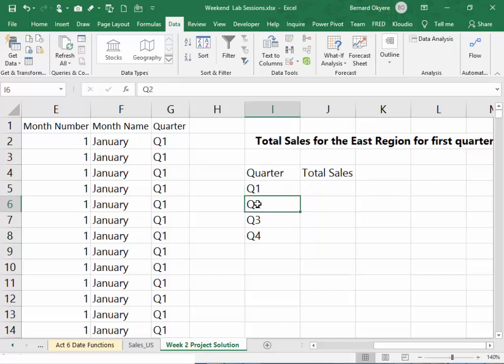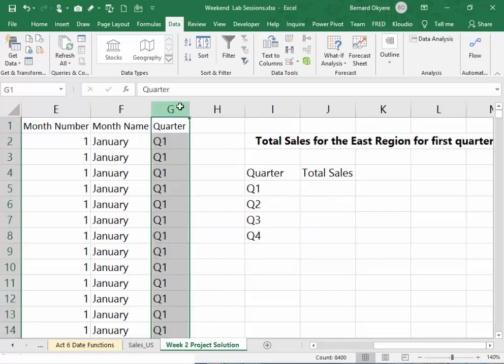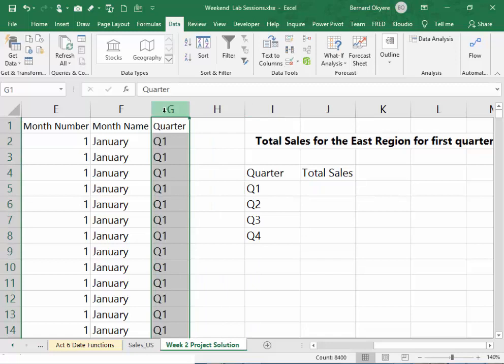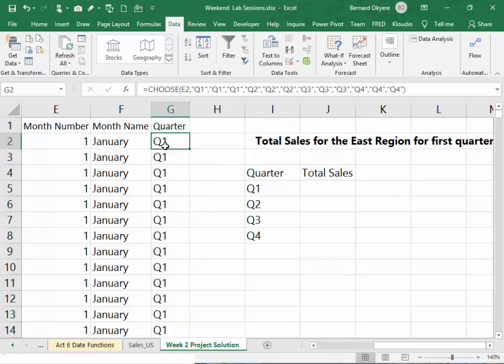So it's important to get them right from here. Remember when I did QTR1, that would have given me a lot of problems. If I had done QTR1, QTR2, QTR3 throughout, that would be fine. But how it is here should be the same as what is there.